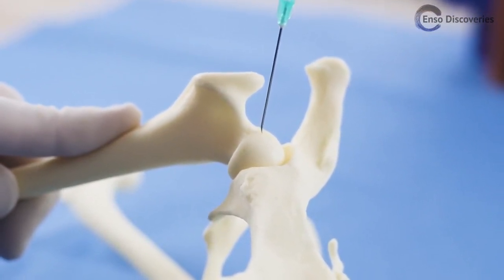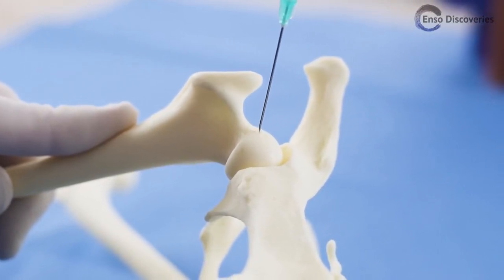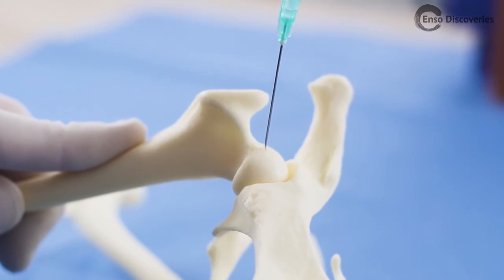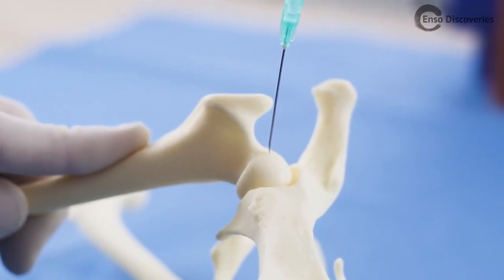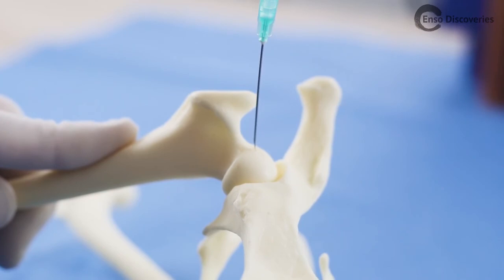It is best to begin walking towards the trochanter. If you were to walk dorsal, the needle could fall off of the pelvis and this would mimic the feeling of falling into the joint. Important note: you do not have to fall into the joint to actually be in the joint space. Falling into the joint space is nice because the unique feel makes you very confident your needle is in the correct location.